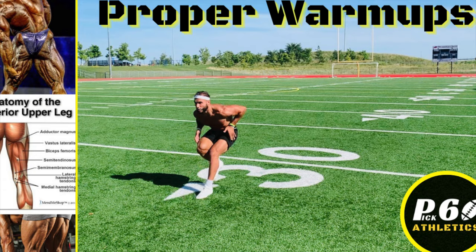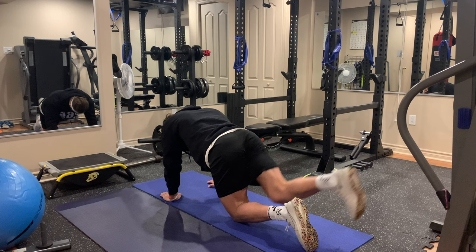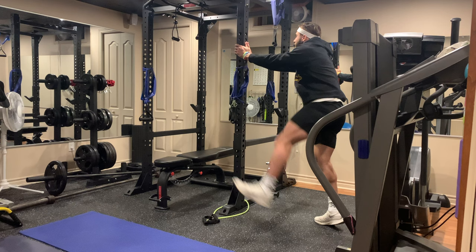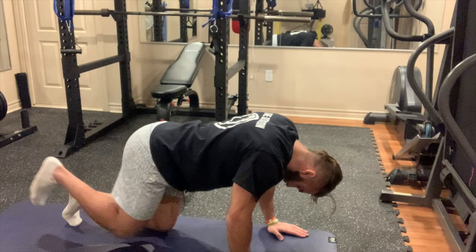One of the biggest reasons people pull or injure their hamstrings is they don't get proper warm-ups in. Warm-ups are so important because you can't just go from walking or jogging to a full sprint — that's when people usually pull their hamstrings. Especially if you're playing a sport and get thrown into a game, you have to be ready at any time. Important warm-up elements include getting accelerations in, running almost at full speed before you fully commit, and making sure your blood is pumping. That's why track runners warm up for about an hour before races.